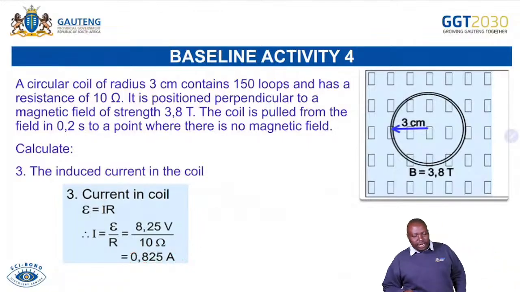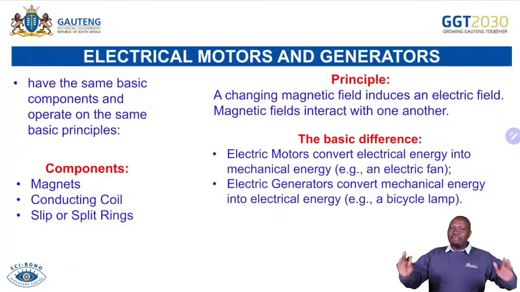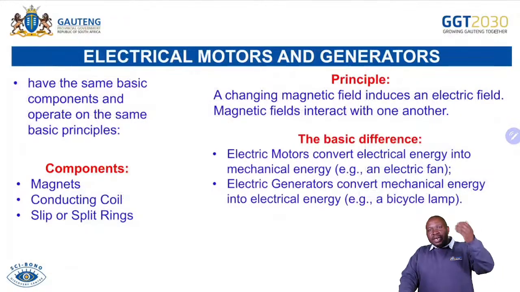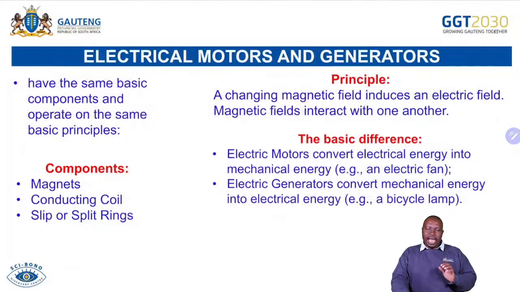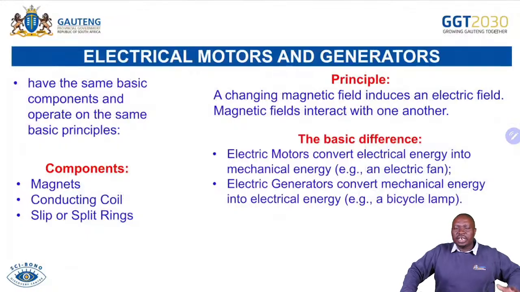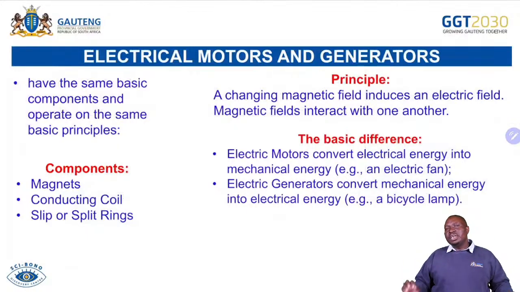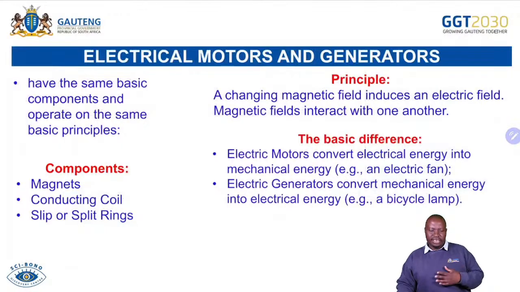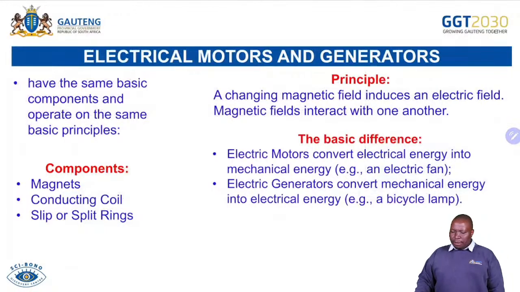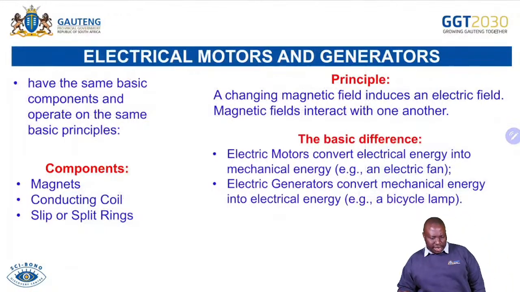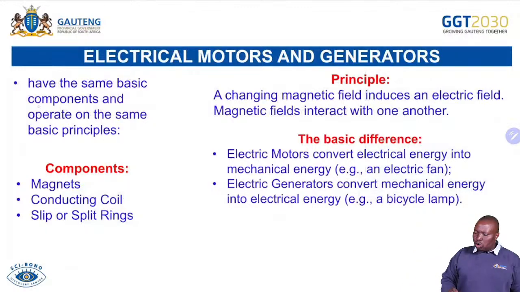So that is what you have done in grade 11, and we are saying we are building from that information. Hence now we are moving to grade 12 to add on top of that knowledge that you have. This is what we are bringing now as brand new information, so that you are able to connect and build a bigger house and understand the entire topic. Now, we're going to talk about motors and generators as I indicated. They have the same basic components and operate on the same basic principle.